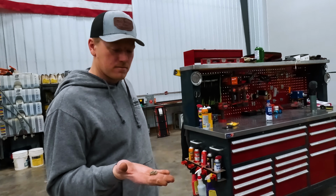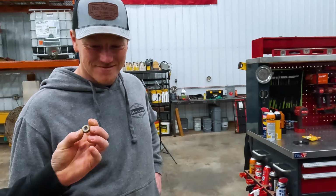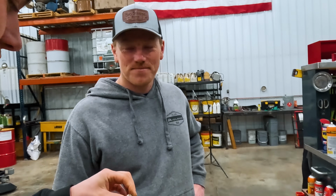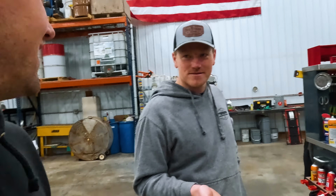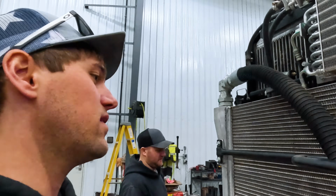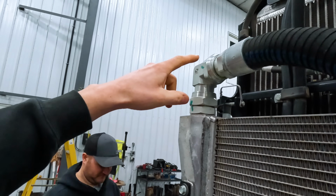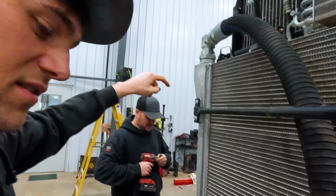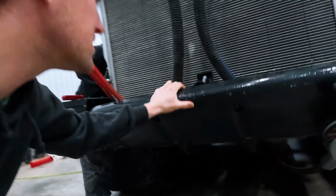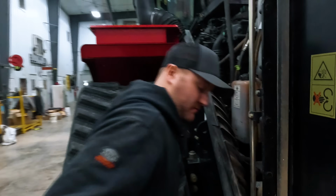I think this is from the last project. No, that's definitely a case. You can tell by how it's a 15 millimeter shaft, but it's a 16 millimeter nut. And then the bolt was a 17. Making sure we use all our tools. So Eric thought that this was an air-to-air. So we broke that loose. That's coolant, or what appeared to be coolant. Where do we start? Probably by draining coolant, I would say. There's a lot of hoses, a lot of wires, a lot of everything here.